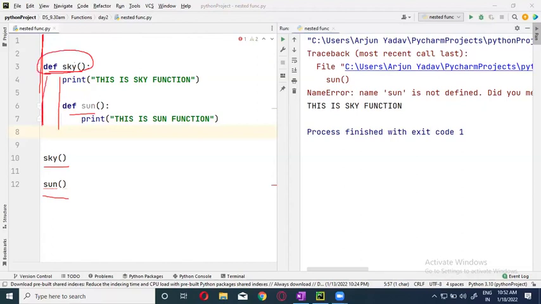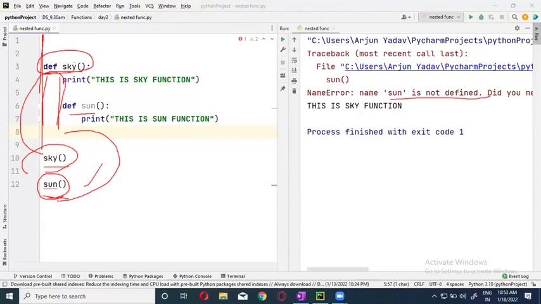Then it will come down, you're calling the sky over here. It will get into the sky and do all the necessary things. After that, it will get out of this and see that the sun function is called. There is no sun function along the main program line. That is the reason it says that no such function is defined.